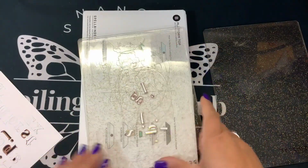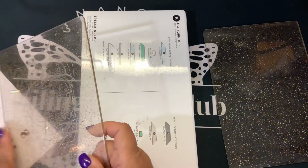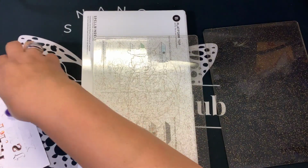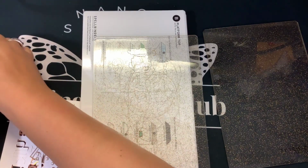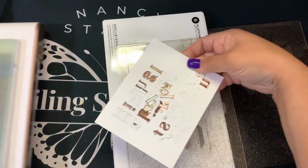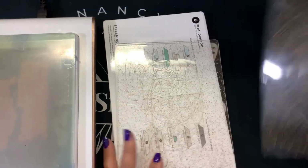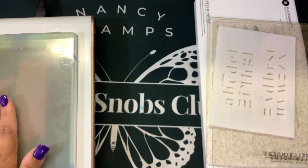I'm going to do this again. Of course I am. Stencil first. Make a note, stencil first, you guys. Foil and stencil first. So we're going to, oh, my letters are popping out now. I'm going to turn that hot foil plate back on. I'm just going to move my dies over here for now. Stencil first. Okay, so we're going to let that warm up.